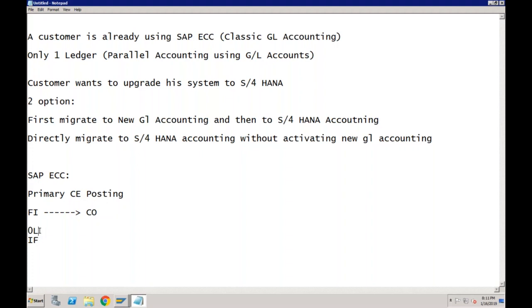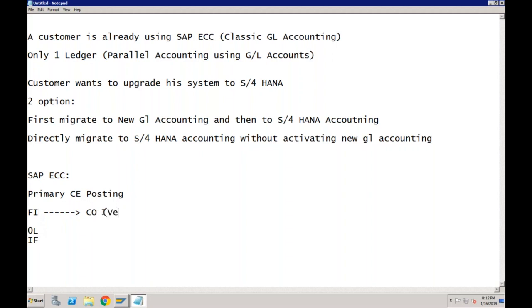But now when we are talking about SAP S/4HANA, we can decide what values can go from FI to CO, which ledgers will post from FI to CO. So similar to ledgers in FI, in CO we have different versions.